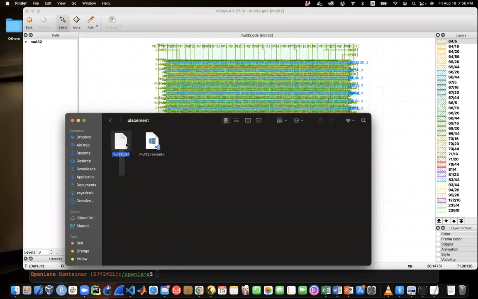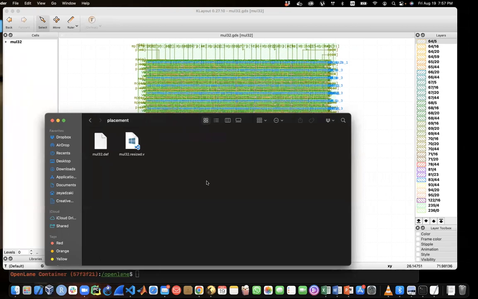I find the mul32.def file. So I have a DEF file, but I am missing the LEF file for it. Of course, after placement, you still haven't reached the final step to have a .gds file, so you only have a DEF file, which needs a LEF file in order to be viewed by Klayout.